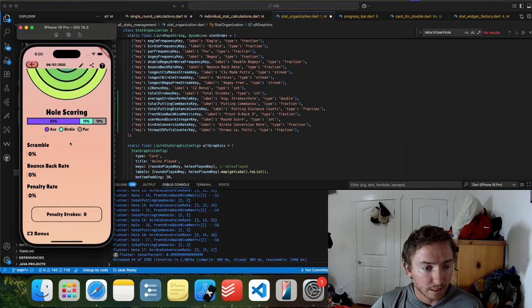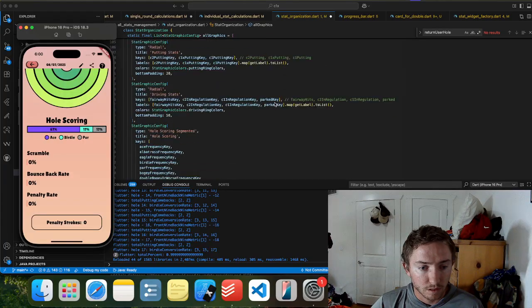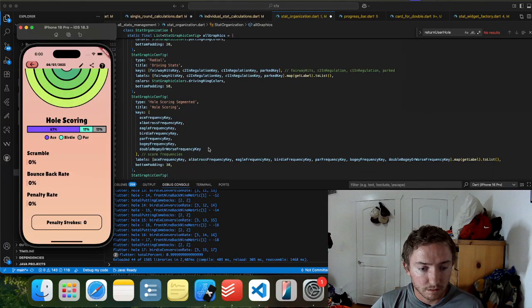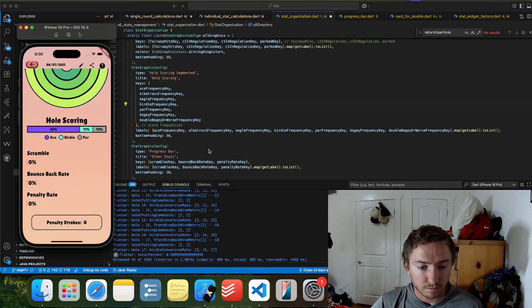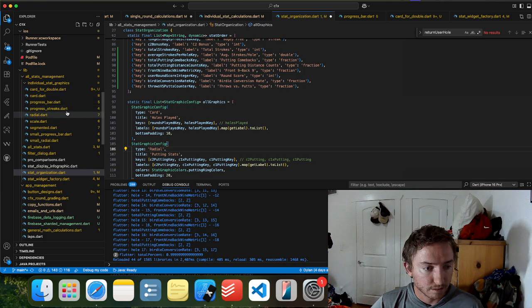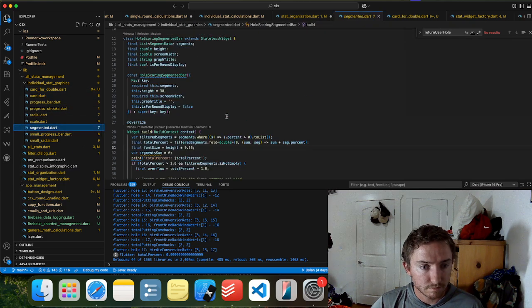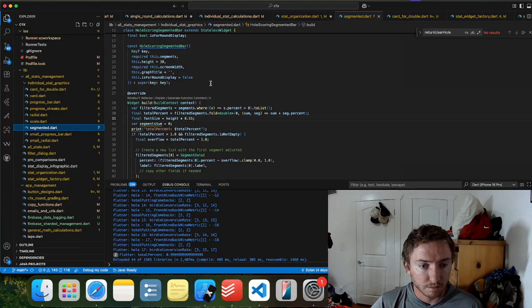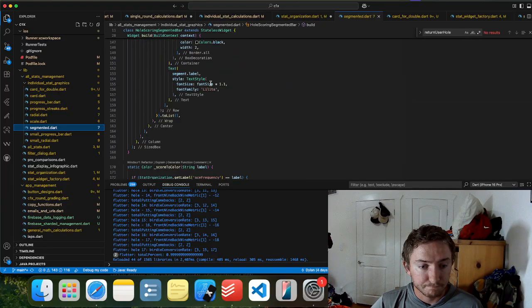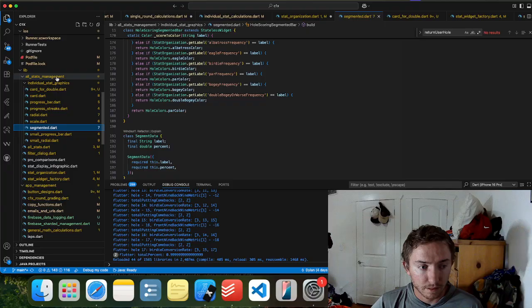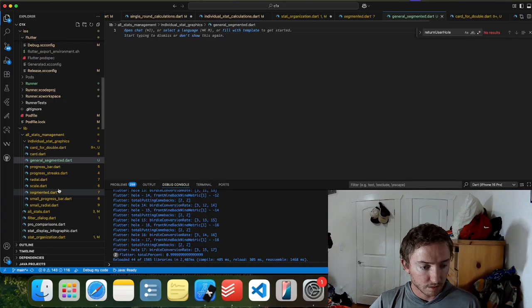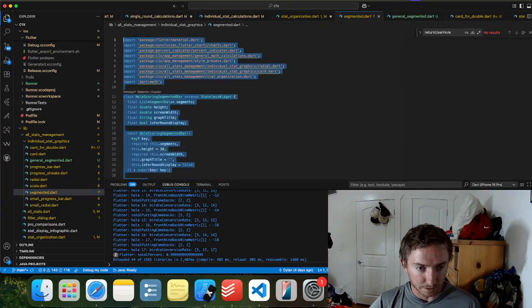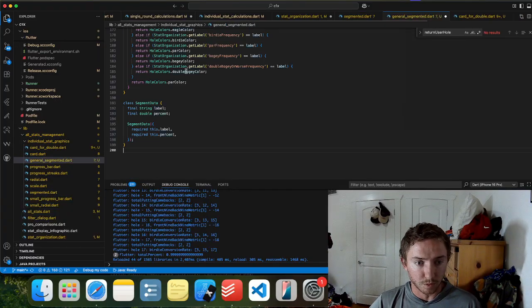What would be a good way to do that? How do I do the whole scoring segmented? Maybe I just want to do that. Do I have a whole scoring segmented bar? So let's go general segmented bar. And for right now, I'm just going to copy it, but I know I'm going to want it to be distinct.